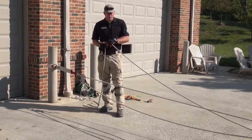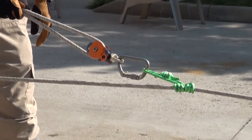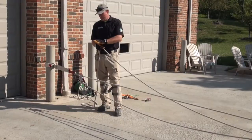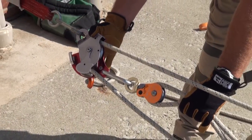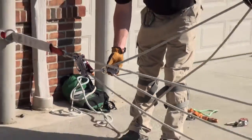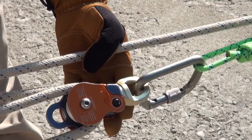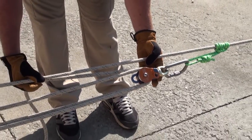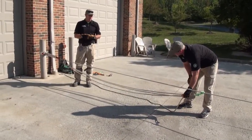This segment covers the five-to-one. If we start with a three-to-one and it's not enough to effectively operate with a three-to-four man haul team, we need to upgrade our mechanical advantage. To convert the three-to-one with the MPD system into a five-to-one, we put a single pulley with a side plate up at the MPD, rigged into the back end of the device, giving us a change of direction at the hub. We then run that tail back down to the double and rig it into the double system. It's important to utilize swivel-based pulleys so these systems can articulate and accommodate the right lay of the rope.